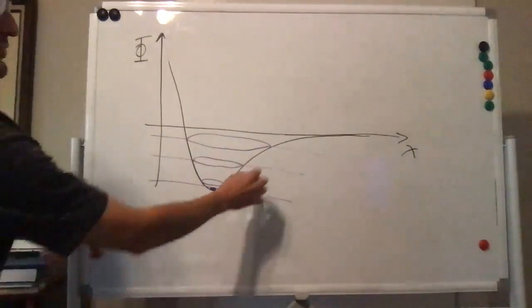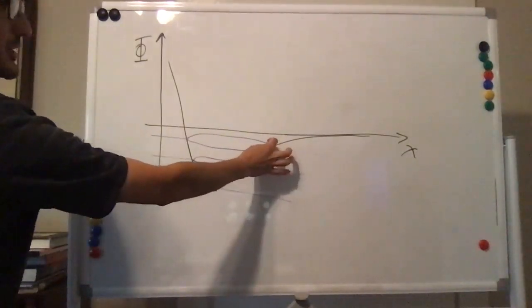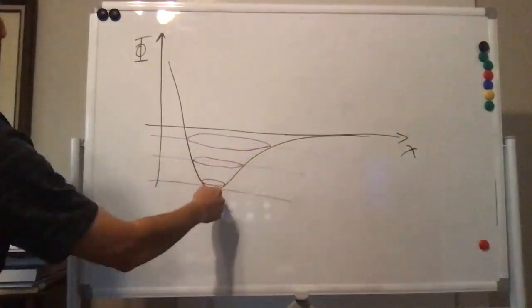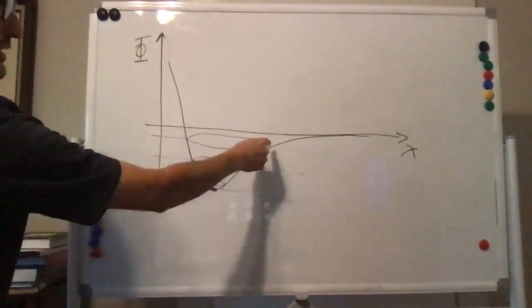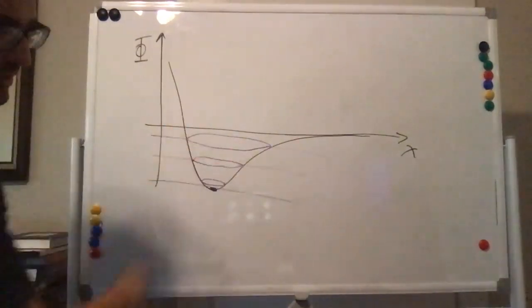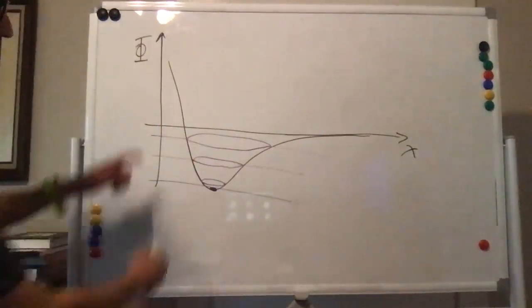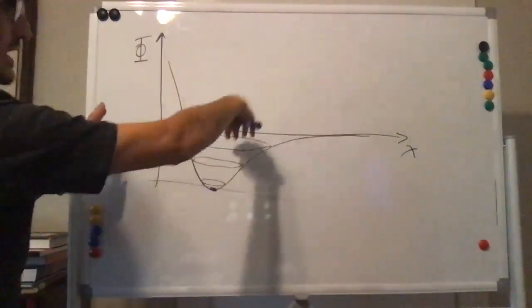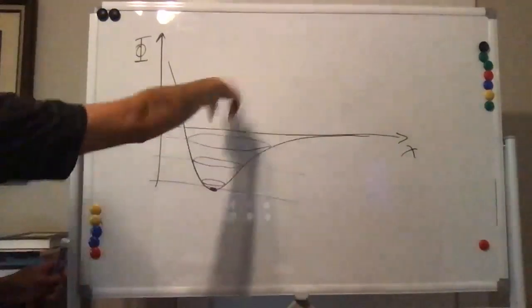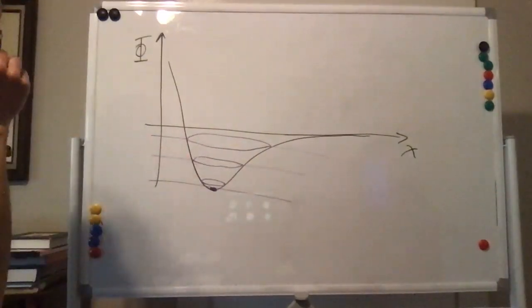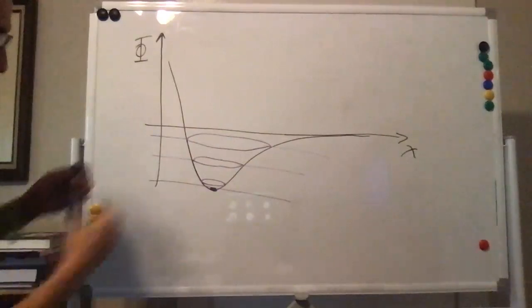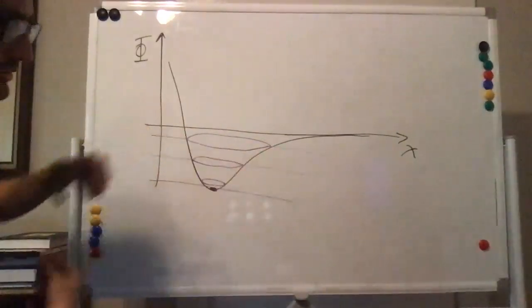Right, so if you put your ball over here, then it's going to move down and it's going to move up all the way over here, right? It's going to keep doing that forever if you're not dissipating the energy. So this is your potential, and you can add some kinetic energy in there. So how does this translate to orbital dynamics?